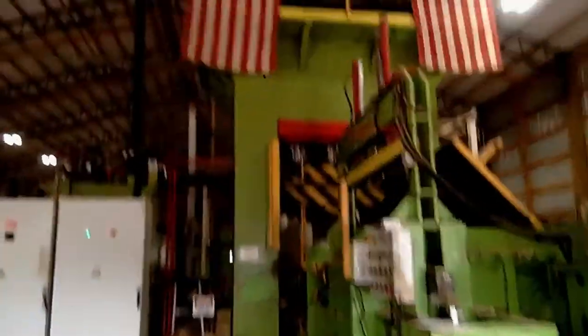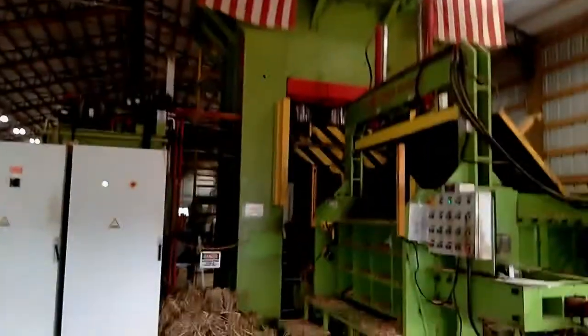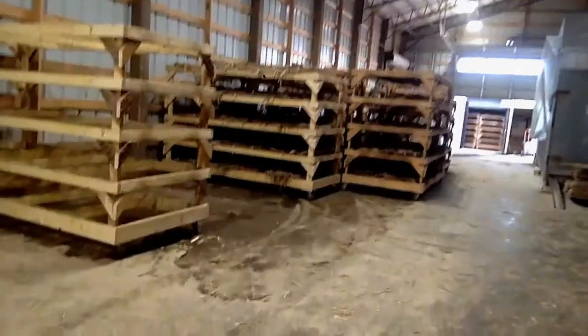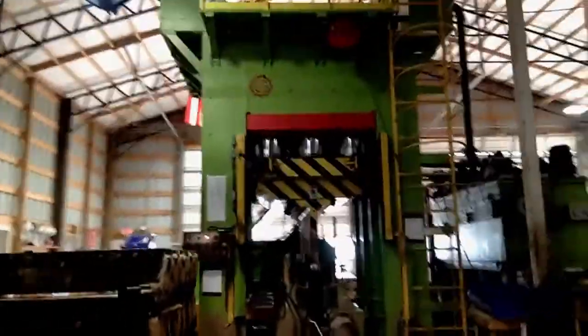So here is the press. That's where we make the hemp wood. Right now, guys are at lunch, but these racks are filled with hemp. They're going to be changing out the dryers again this afternoon and pressing another round of hemp. You can see all of these racks here are waiting to go into the dryer. Those ones are getting ready to come out of the dryer. So the other wing of the building, we don't have Wi-Fi very good. They come out of here.